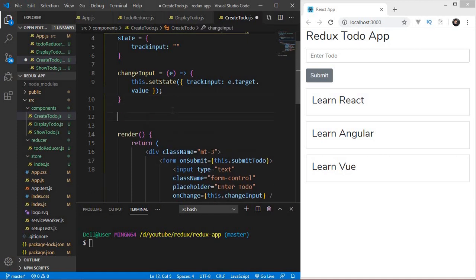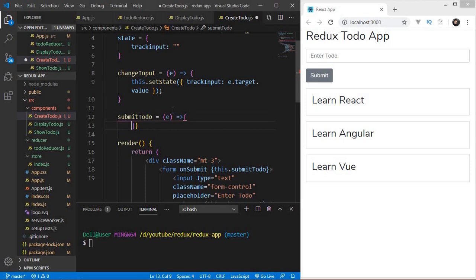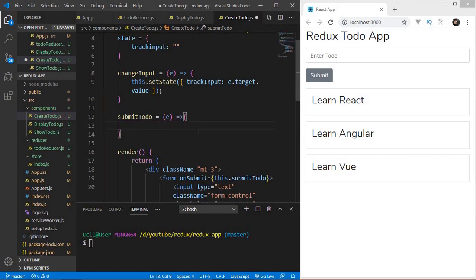Let's create that here. submitTodo equals, it's going to take event as a parameter. The first thing we're going to do is prevent the default behavior of this form, so e.preventDefault, so that it does not refresh whenever we hit the submit button.